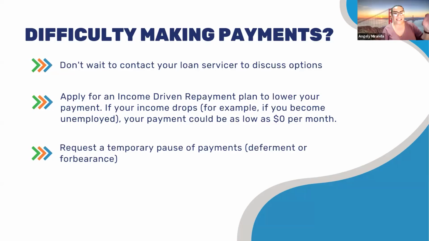Okay. The next thing is applying for an income-driven repayment plan to lower your payment, right? Maybe at first you were able to pay off your loans with the standard repayment plan that they have you on, and then all of a sudden you're like, oops, actually it's getting a little tougher for me. So let me look into these income-driven repayment plans, right? If your income drops, or if you become unemployed, your payment could be as low as $0 per month because there's no way for you to be able to pay that, right? When you're on an income-driven repayment plan. So we definitely want you to explore that and see what you're eligible for.